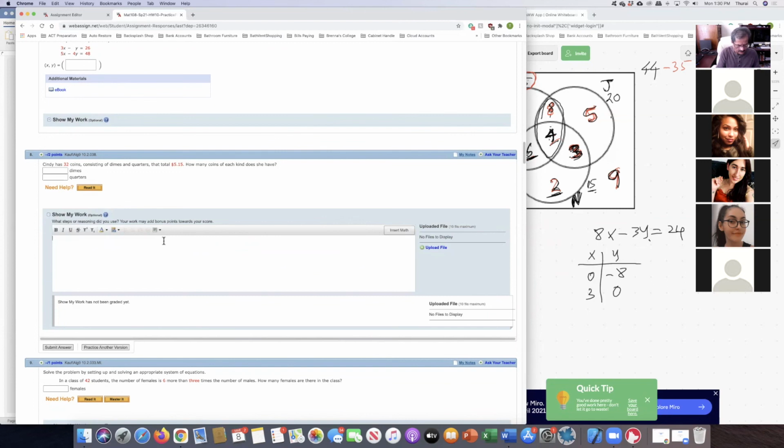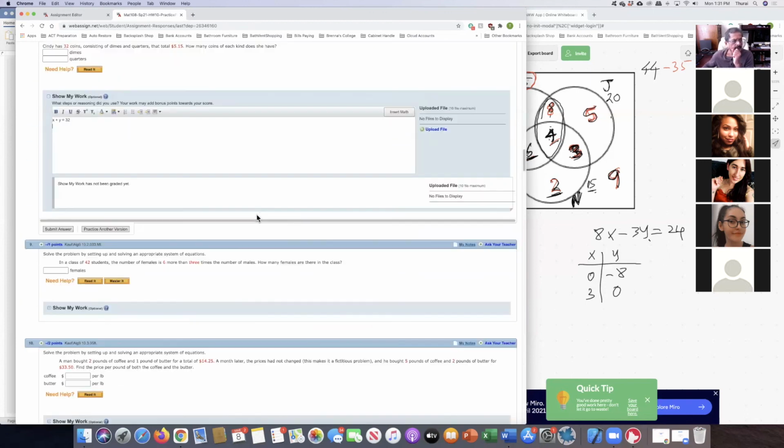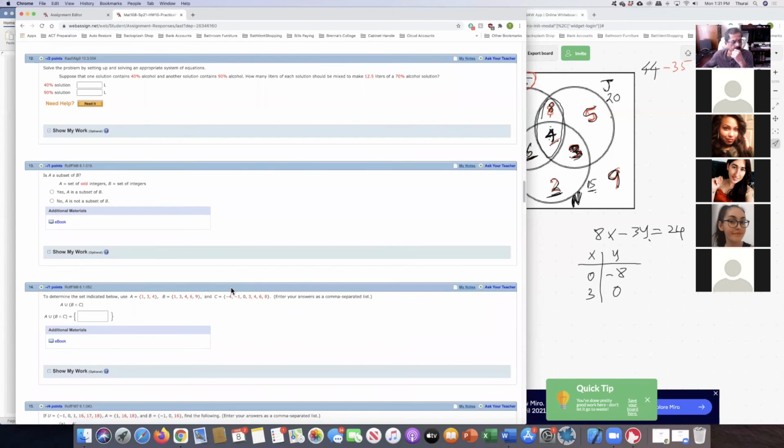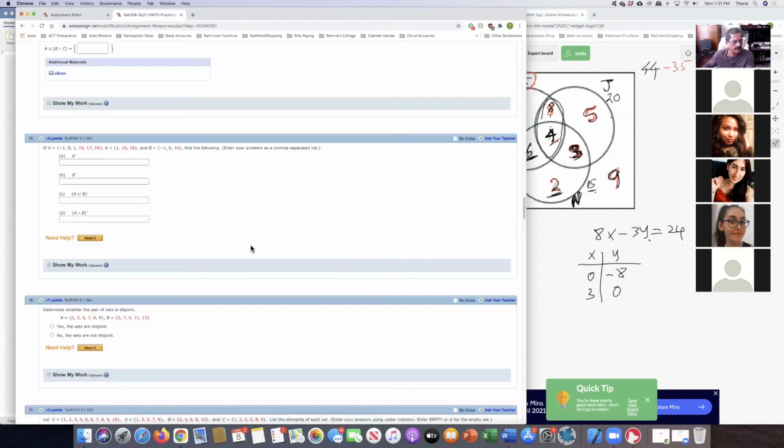So just type the equation like this: x plus y equal to 32. Now you don't even have to tell me what x and y are. Just type the equation like that and enter the second equation there. And that's all the work I need. These 2 equations will give you half credit or sometimes more than half credit. So by showing that, you are allowing me to give you partial credit. So that's one place where you need it, all these application word problems for systems of equations. For the other ones, you just enter the answers.